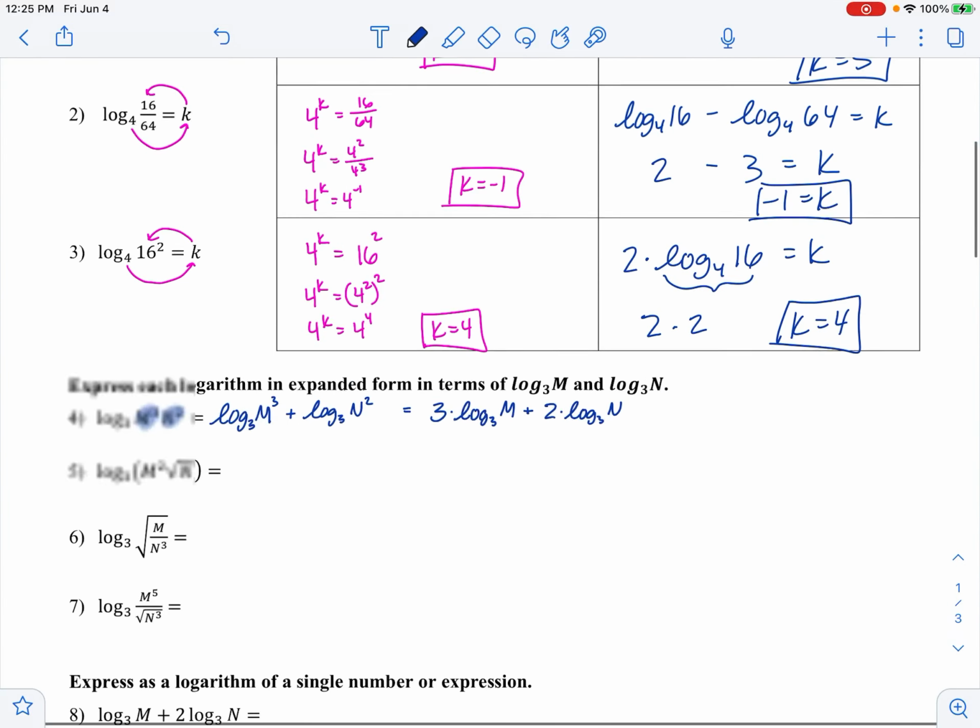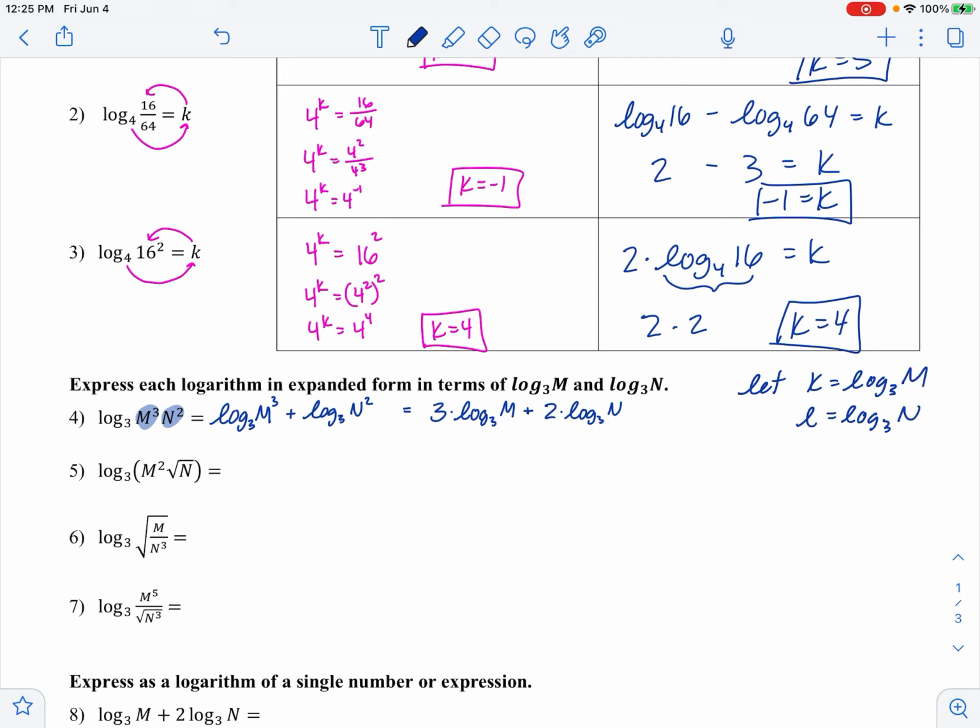Sometimes what you'll see is questions that use a sort of substitution. And they'll say, let k equal the log base 3 of m and l equal the log base 3 of n, and express everything in terms of k and l. In this case, hopefully it makes a little more sense why you can't leave that 3 up in the top there, because what the heck do I write? It's not k cubed, because k cubed would be log base 3 of m times log base 3 of m times another log base 3 of m. It's only the m being squared, which is why sometimes I like that substitution instead. When I do my rule here, now I could write this as 3k plus 2l. So, a nice way to think about those ones.